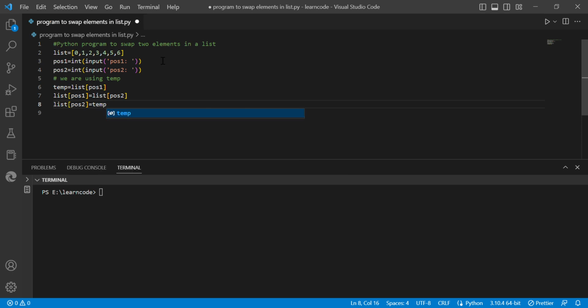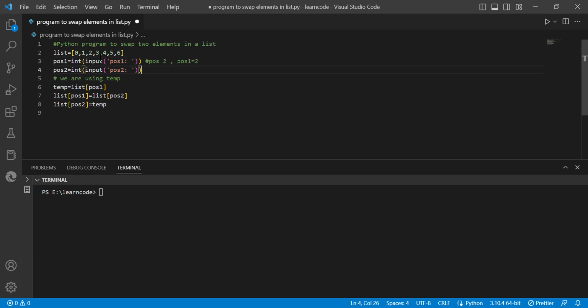So let's take an example here to understand it more clearly. Let's say the position of the first one is equal to 2. Since the index starts with 0 in a list, the first element is at 0, then 1, then 2. To make it easy, I've just taken it from 0. So let's take position 1 is equal to 2.